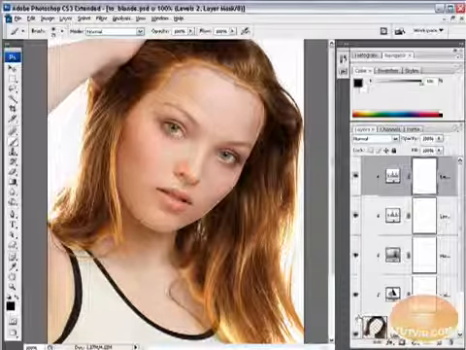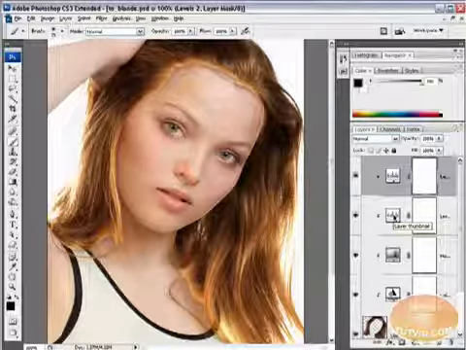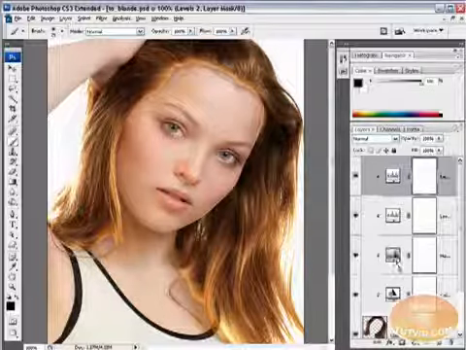So next adjustment layer is another hue saturation adjustment layer. Now you may be wondering why didn't I just add one levels adjustment layer for these two, or why am I adding another hue saturation adjustment layer? It's because we're literally layering these effects on top of each other. We're building off of our first levels adjustment layer and using this one to affect what that one's already started affecting. Number one, it makes what you're doing much more editable in the long term, and it also helps us create effects we really can't create unless we layer these adjustment layers. You can't expect one adjustment layer to do everything for you. So we just have to simply build it up.